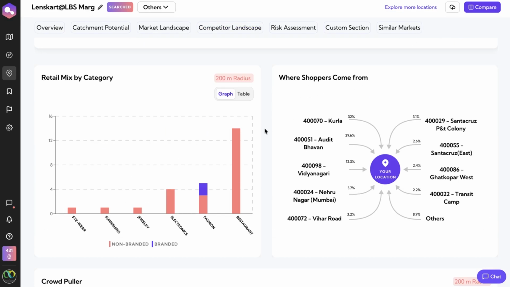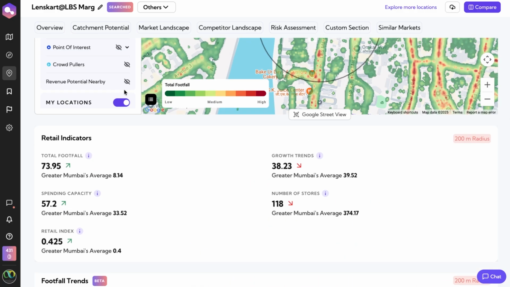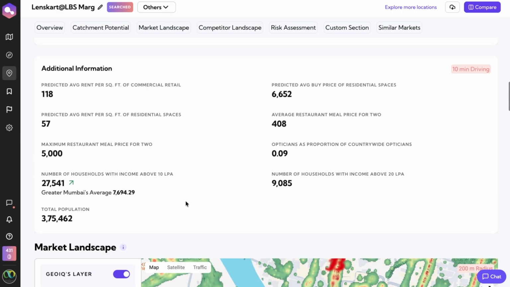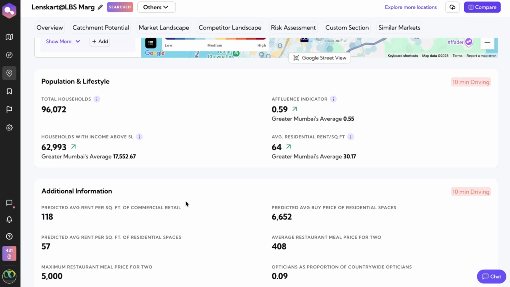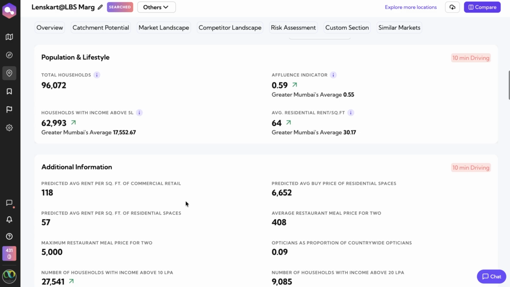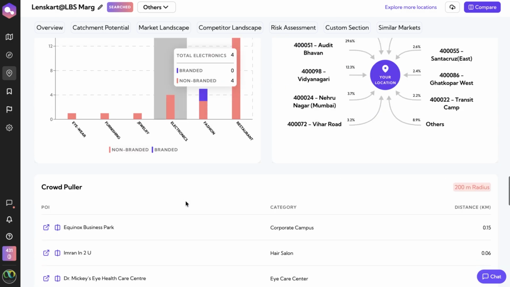If you look at this chart on the right over here, it shows us the mobility patterns around this location on LBS Marg near BKC in Mumbai. So you can literally see how the population flows into this particular micro market. In addition to this movement data, we track a lot of other parameters from demographic and commercial and infrastructural standpoint and other standpoints. And we also track every major retailer in India.